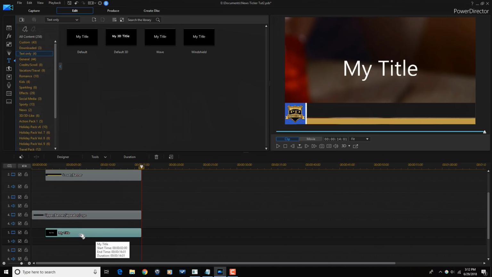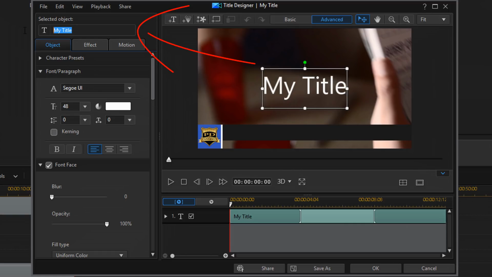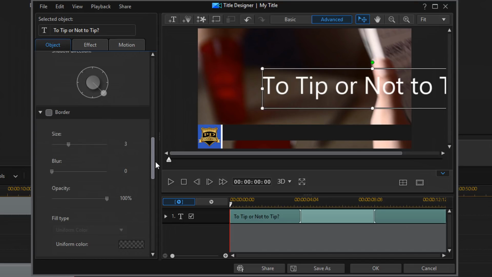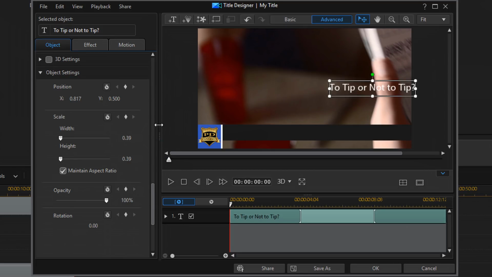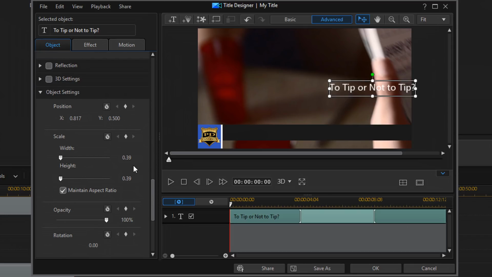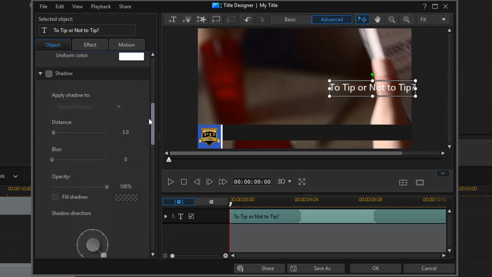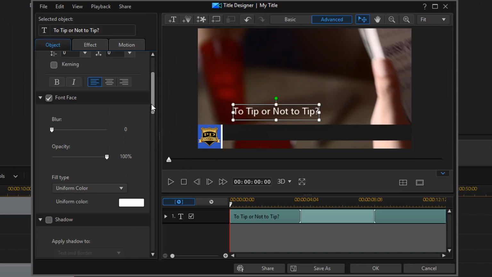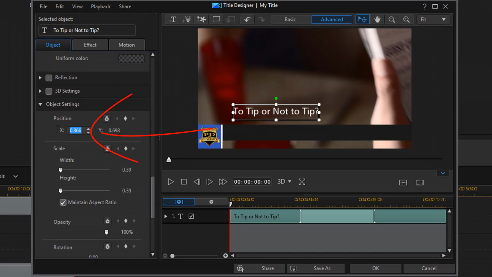Now I'm going to double click on this to open it up. And I'm going to add my text in here. And you just need to go ahead and make it whatever height and width you want it to be. So that's a good size for me. So I just went down to object settings and I changed the width, and it's maintained aspect ratio, so the height changed as well. Once again, I already know what size I need these things to be. You may need to manually do this. I also know exactly where the position is, so you can either put your cursor here till you see the X and drag it where you want it, or you can type in the position that you want it to be at. And since I know my position, I'm just going to type it in.